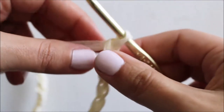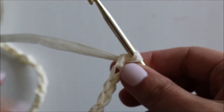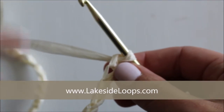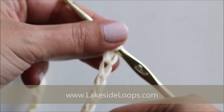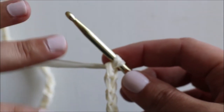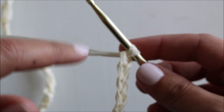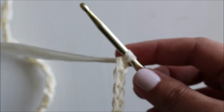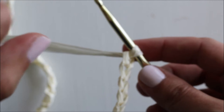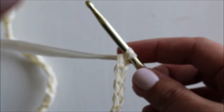As with all of my video tutorials, this is just meant as a guide — a visual aid to help you with the written pattern. You will still need to go to my website, lakesideloops.com, where you can find the written pattern for free on the blog. You can also download an inexpensive PDF from Etsy or Ravelry. I'm going to show you bits and pieces of the pattern — the parts that you might find trickier. For specific stitch counts and row by row, you'll need the written pattern.